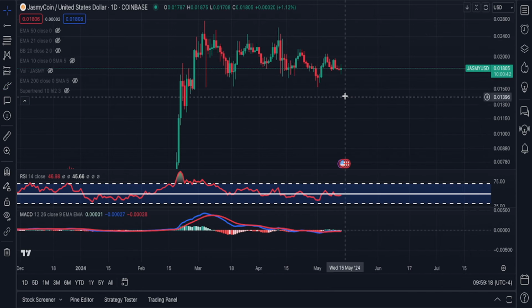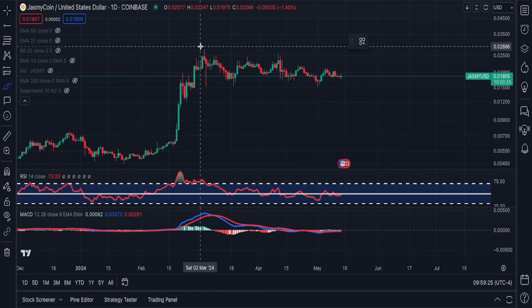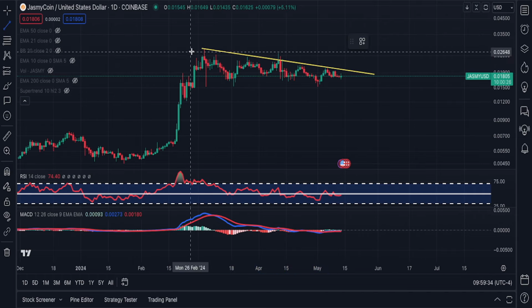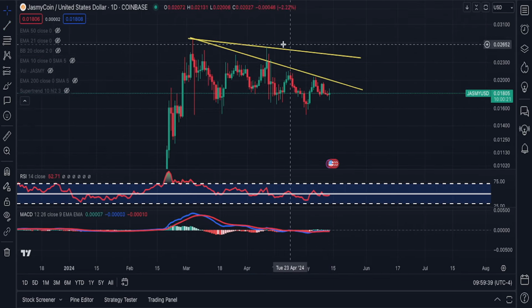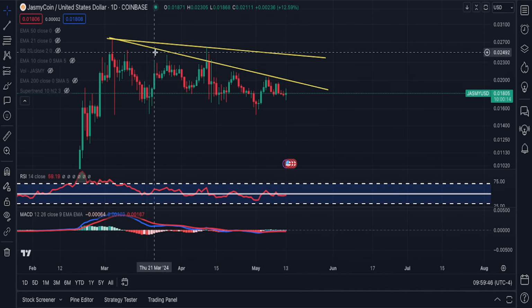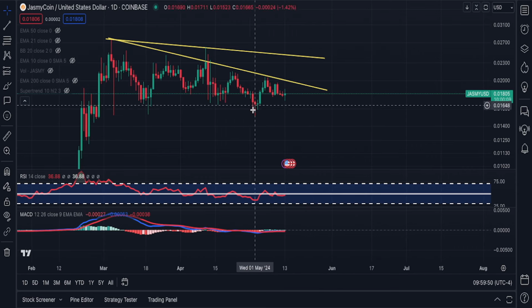Very impossible. So a couple of things I'm looking at is that potential head and shoulders pattern. And also we can put a trend line right here. We can look at it different ways. I can go from right here, touch these tops right here. And I can also put another trend line right here, guys. So many ways to draw these trend lines, but it really is not going to matter. But if we can break above this first one right here, get above these resistance right here, that could be something to get you excited.